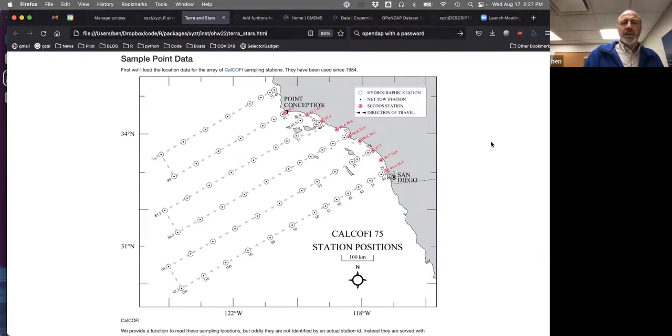So we thought we would start with some sample point data. Jonathan happened to show this to you yesterday for the CalCOFI series. So what we're showing here is a series of stations that are occupied for samples. It's done twice a year. The vessel starts at the lower right, I believe, and ends up at the top.